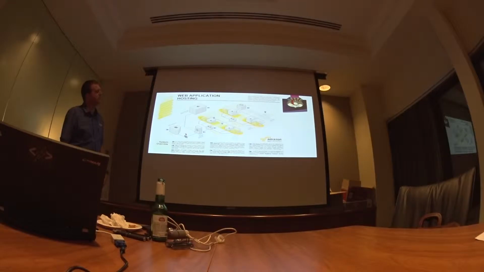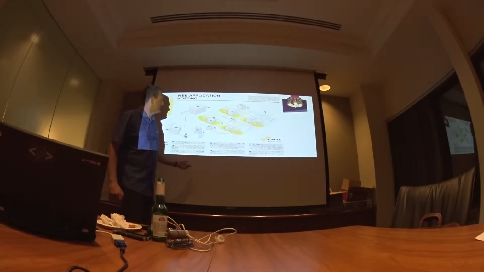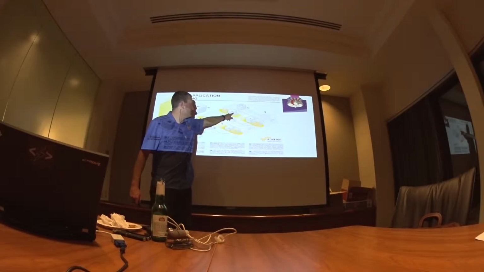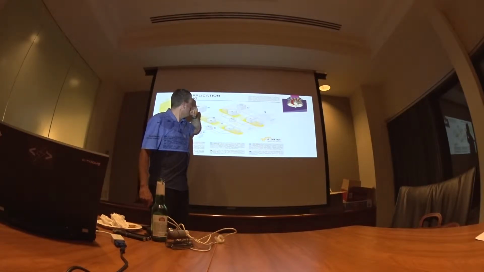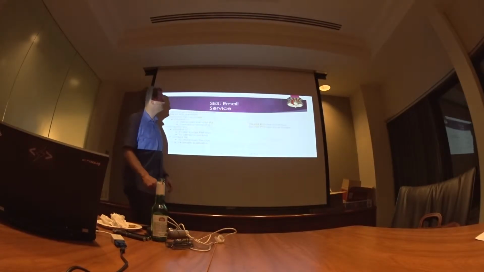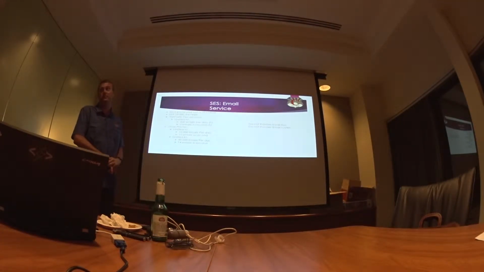So here we go back to the friendly version. The reason why we're going back to the friendly version, the marketing version, is because we have the web servers here, right? But then we have application servers. And we have an ELB between the two. Application servers are email service.